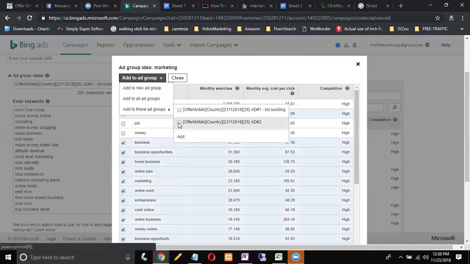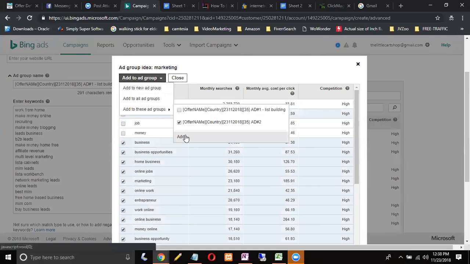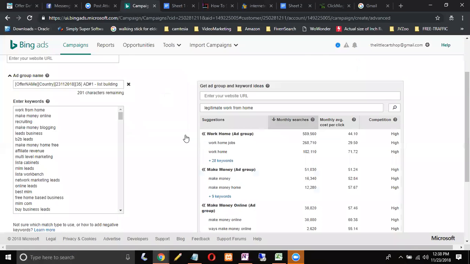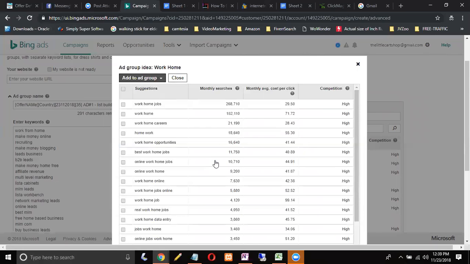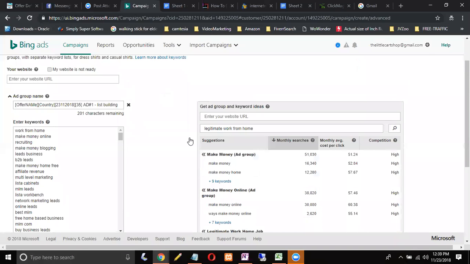Now I'll put this in ad group 2. I need you to quickly start adding all these keywords to ad group 2. Click 23, select add group, go to add groups, offer 2. Please quickly do that.